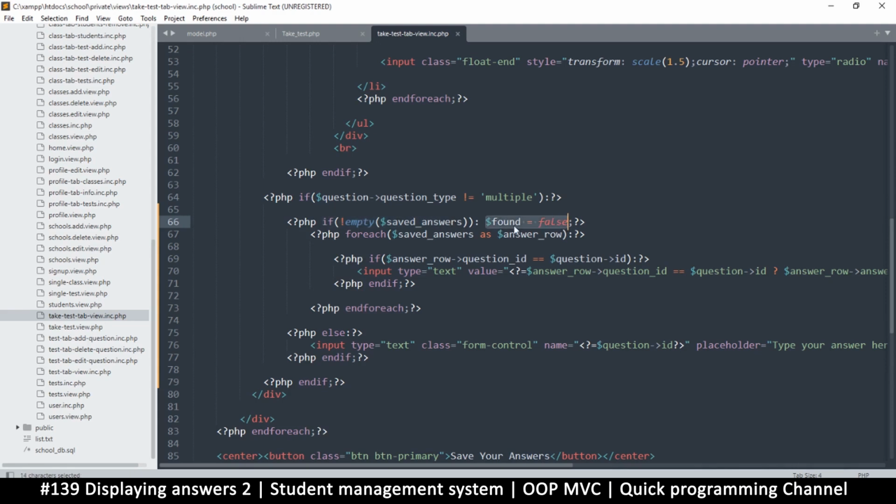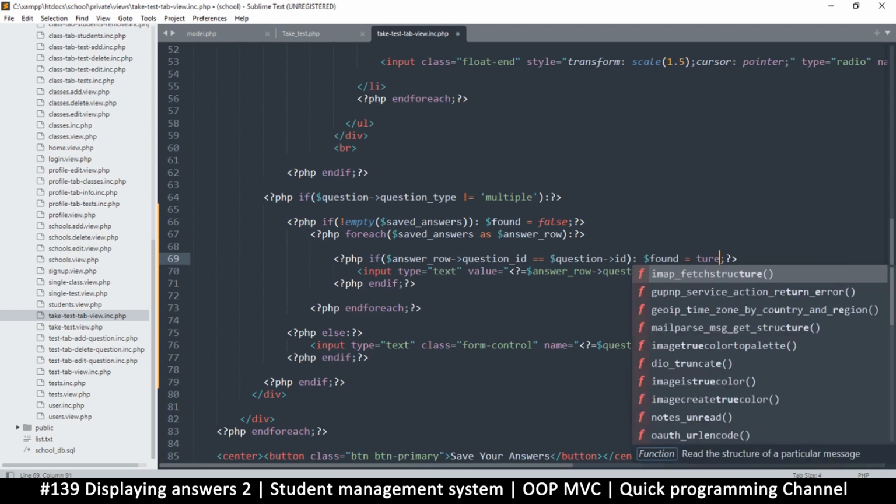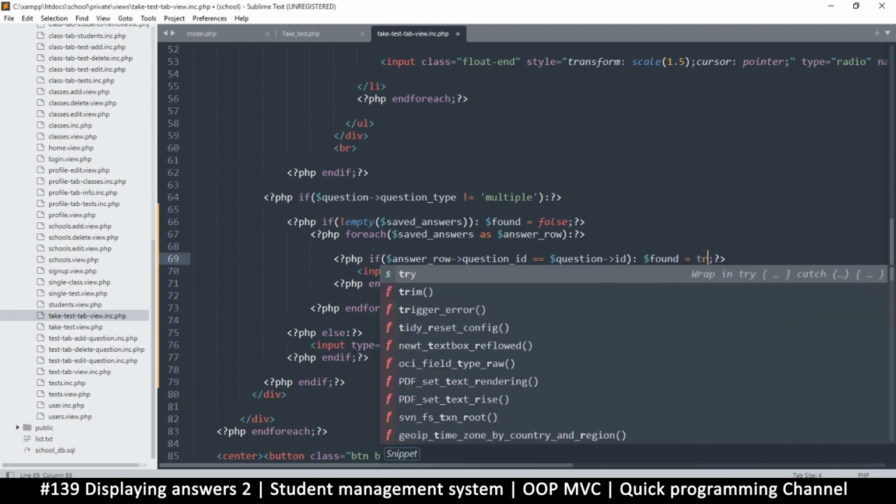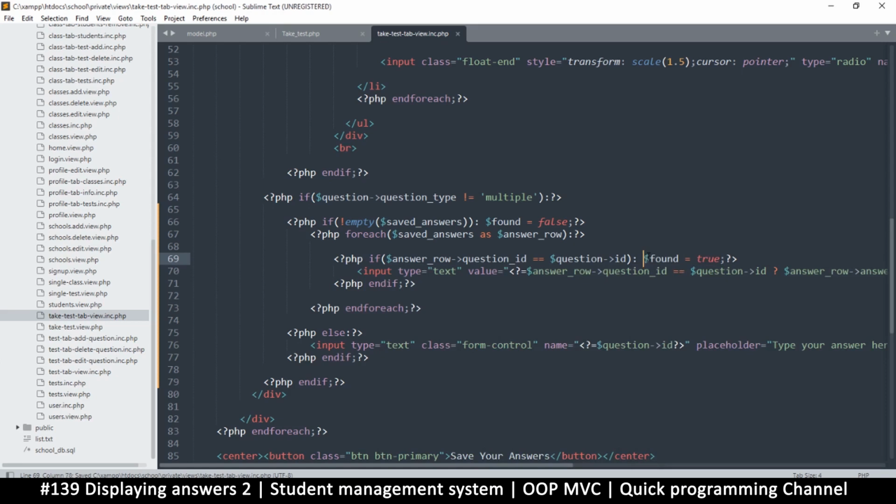I'm just lazy to put PHP tags down here, but that would have been neater, but why not? And then there's a for each loop here. No, this one, this if statement. If we do find something here, then we change found to true, like this. Oops, that's not true at all. Okay, so then we can just check with found.